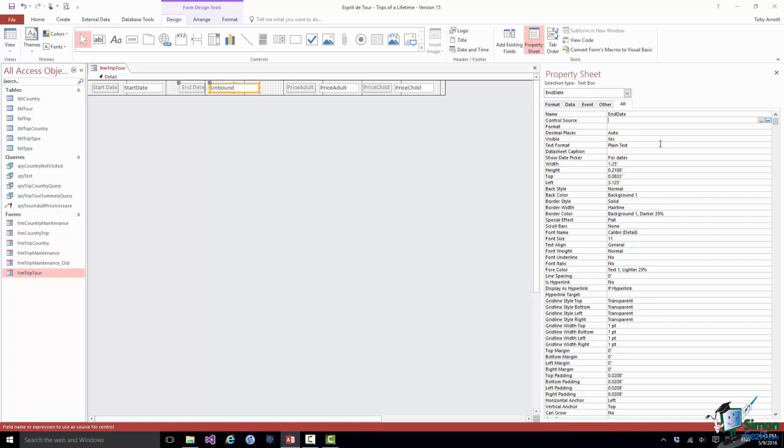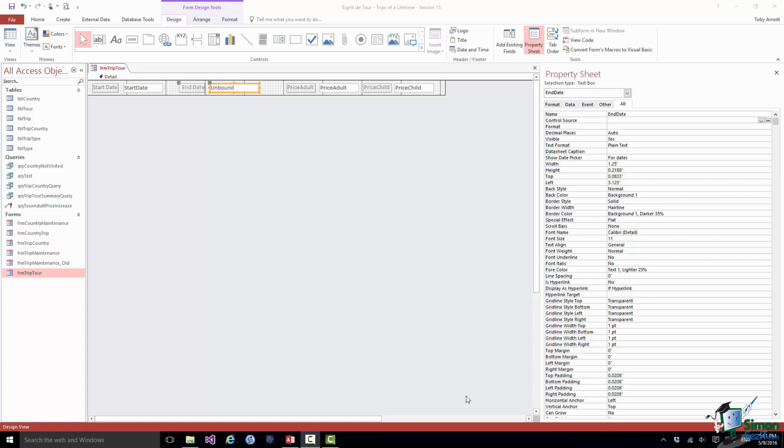So if it were a 2-day tour, you would only add 1 to the start date to get the end date, for example. So the formula is start date plus duration minus 1. Now at this point it's a very good idea to consider where you're going to get all the information you need from. The start date is available in the subform here, but the duration isn't. It's in the trip maintenance form, and in fact you could get it from the trip maintenance form.